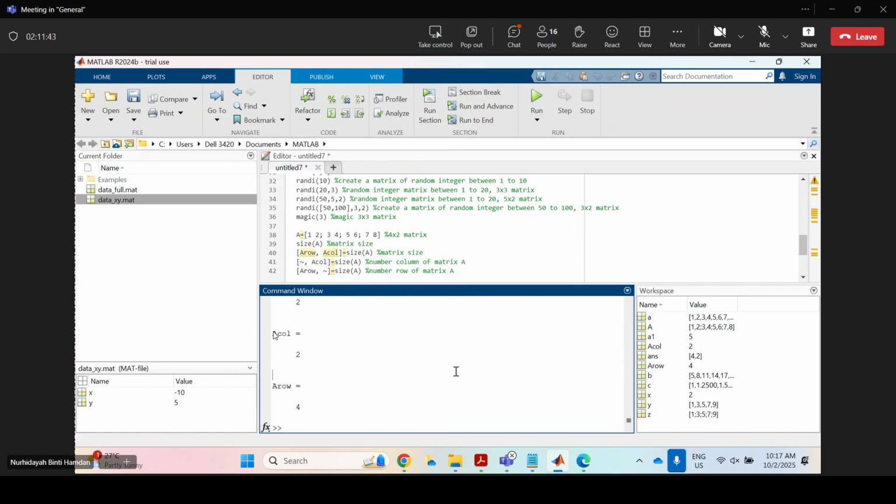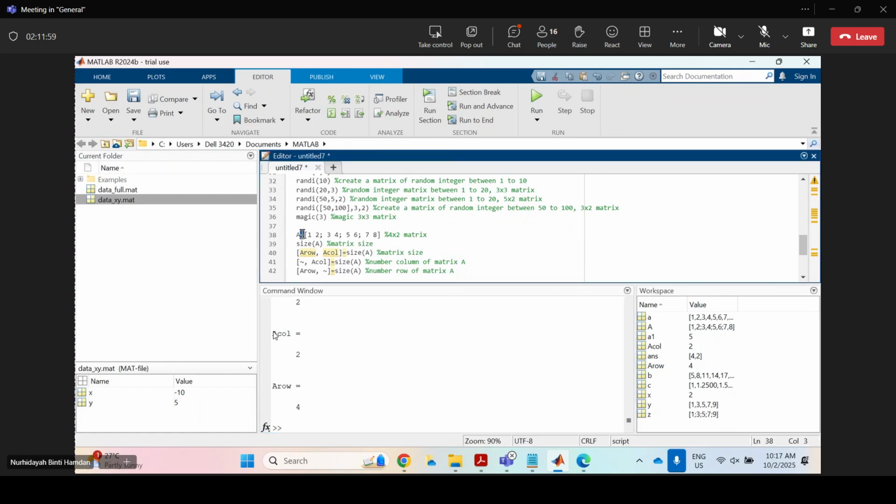Okay, I'm back. I noticed that on some of your PCs, when you try to run a section, it runs all your code. Let's say I want to run this only, so I press run section. It should only run by section, but on some PCs it will run all. It has some setting. Later on in the next class, I will tell you how to do it.